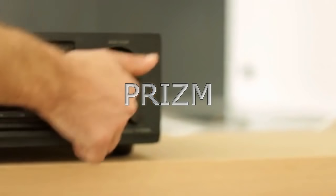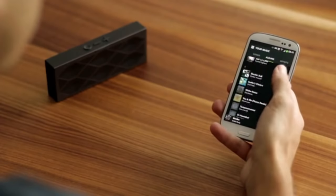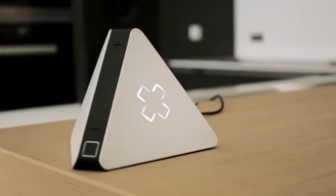At home, listening to music on speakers provides the best audio quality. But speakers are good at one thing — playing the songs I ask them to play. What if my speakers could know me and play the perfect song without me having to browse an app and tell them what to play all day long? What if it could find music that everyone in the room would love? Now they can. Meet Prism.